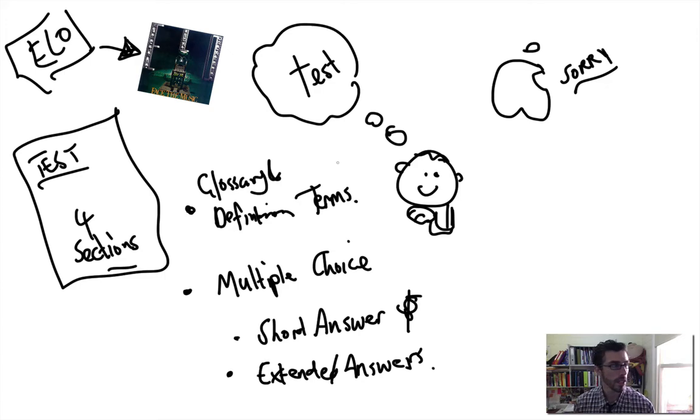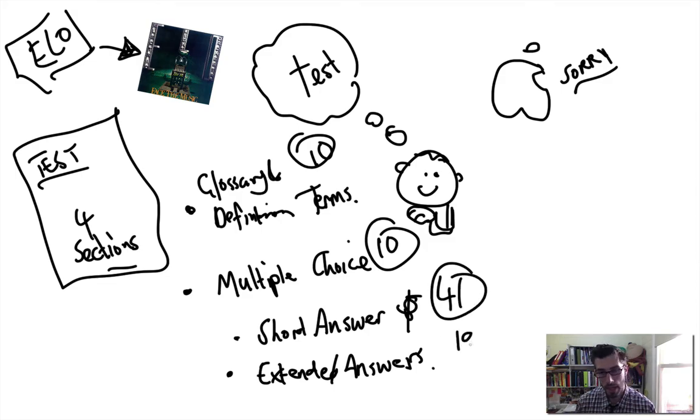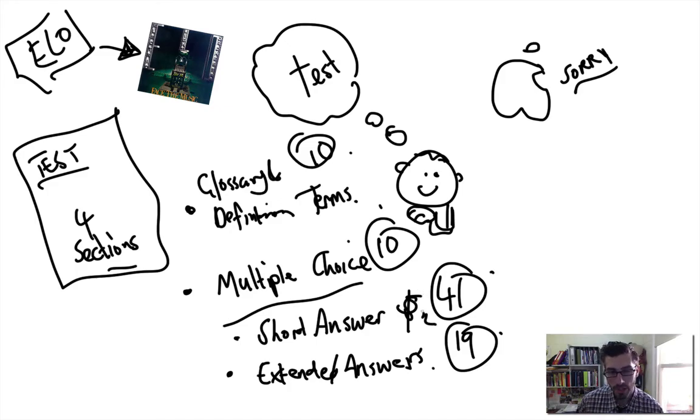So in terms of breakdown, you're looking at 10 marks here, 10 marks here, a big 41, and then 19. So if you look at that, I guess you can see where you should break up your time. You've only got the one session, so you've got 80 minutes, all right? So 80 minutes to break up your time within these 4 sections. So, 10 marks on glossary definition terms, 10 marks on multiple choice. Don't spend too much time on these, don't sit here and be stressing about one multiple choice or one definition term for 1 mark, when that time can be better spent over here. Okay, so that's where you want to put your time and effort. Same with the extended answers as well.